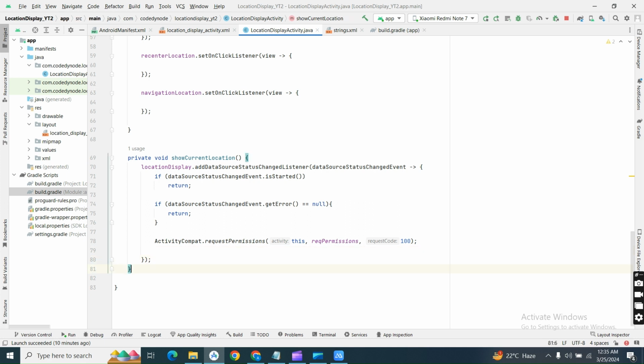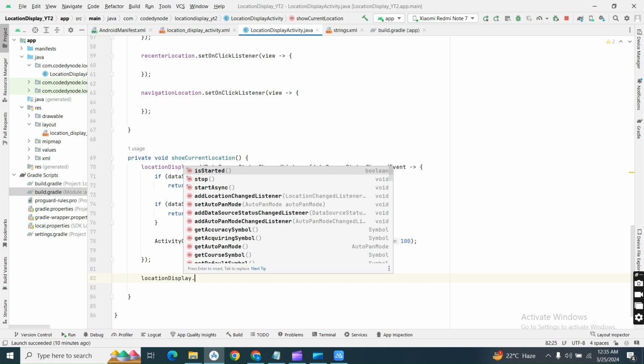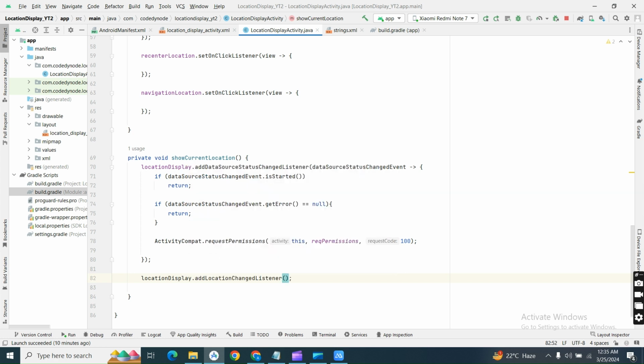Now the next method which I'm going to call in this same method is locationDisplay.addLocationChangedListener. It will give me the new lat longs whenever the location is changed inside this method, and I'm going to store this in location latitude.